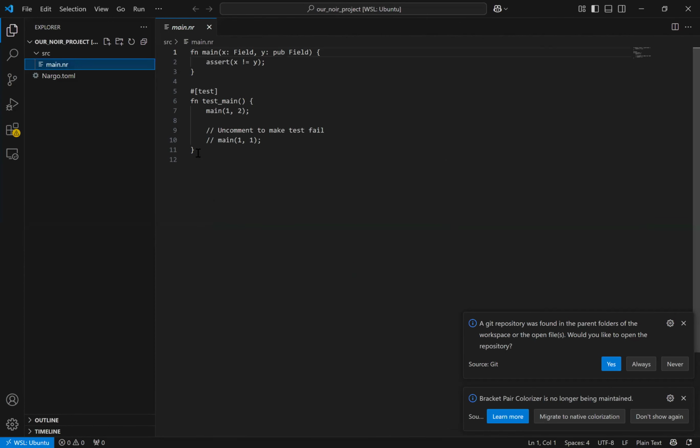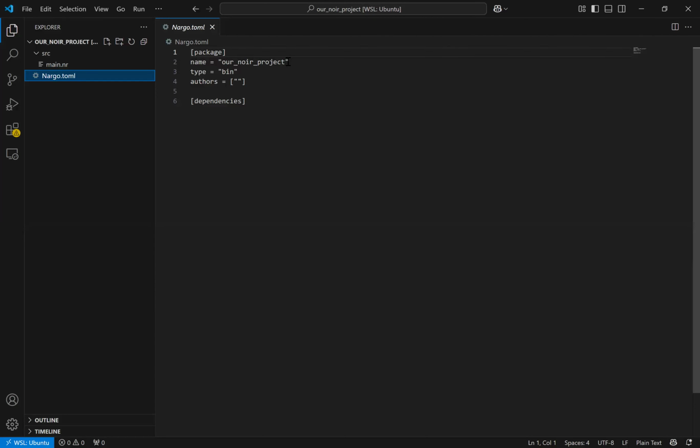But you can also see there's something else here. There's Nargo.toml, and let's click there. You can see what is here. You can see the name of our project, and then the type, then the author's name. You can include it here if you want inside the quotation marks. Then you have dependencies if they're there. As we progress writing our code, you will see dependencies. They'll just automatically appear here. But currently, they are not here.